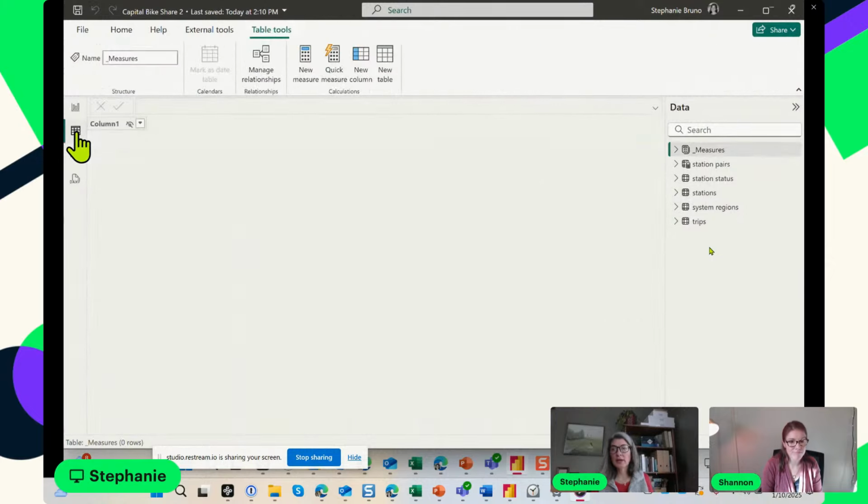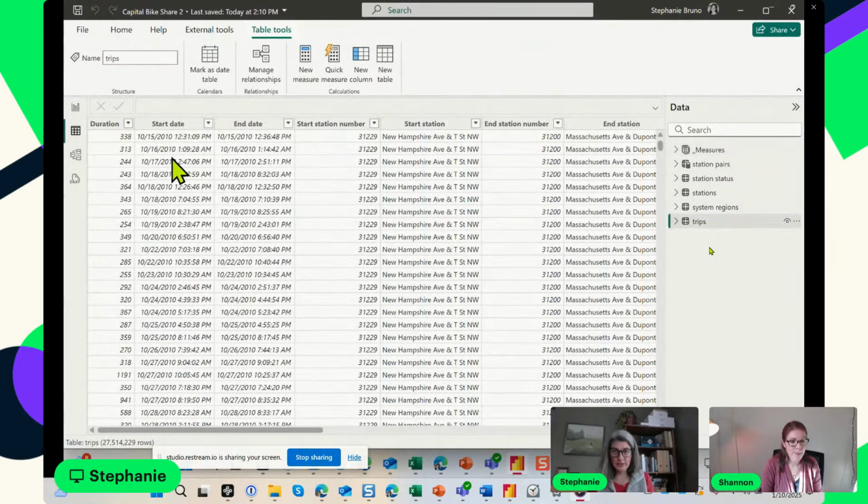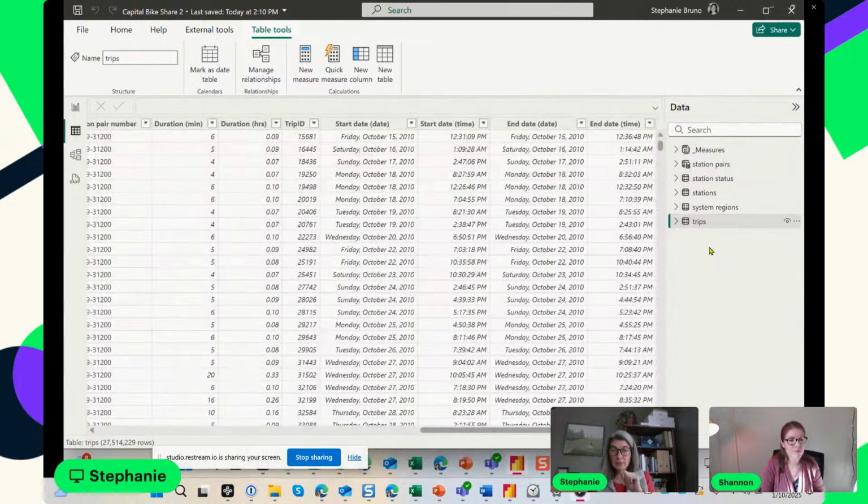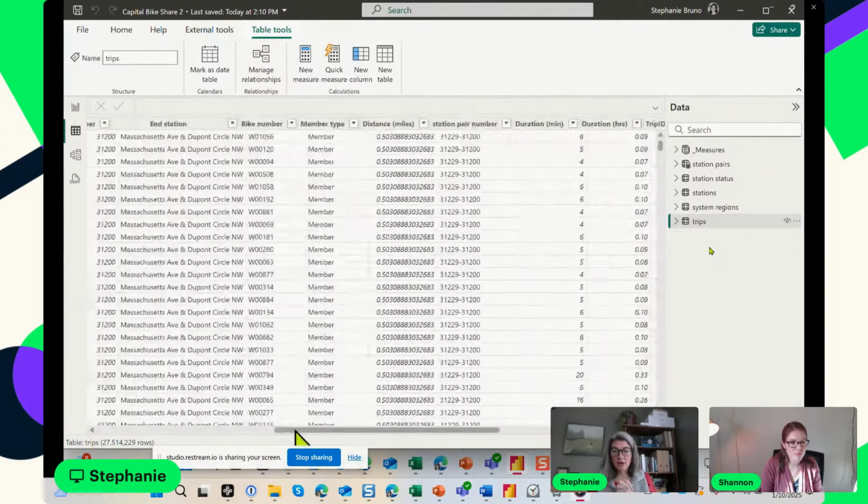This is the same report. And I can see in here in the table view for my big table, which has 27 million rows, I have a start date column that has a date and a time. Same with end. This is going to take up a lot of memory in my model. I also have a trip ID that's unique for all 27 million rows. Because of that high cardinality, it's going to take up a lot of room. So I've got additional columns where I've separated out the date and time into different columns. That's going to immediately have less cardinality, or less unique values, in that column.